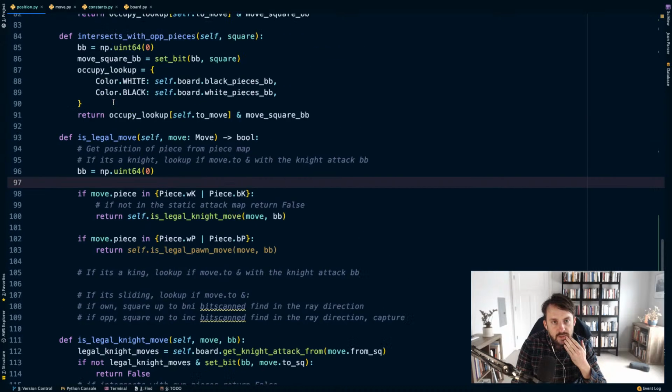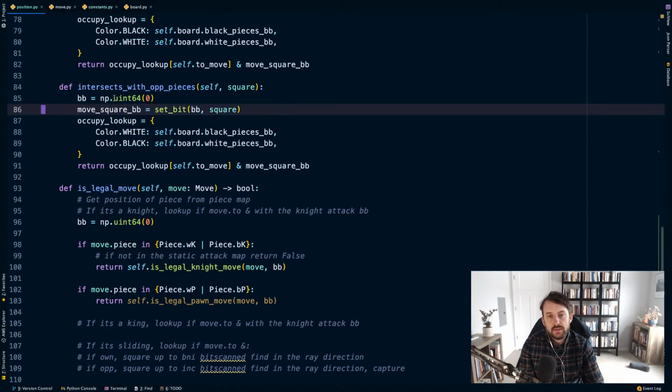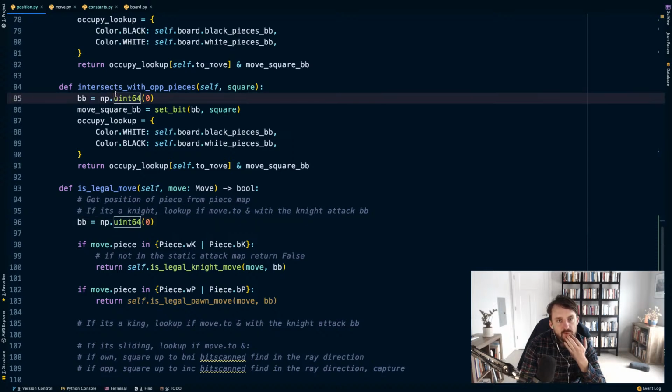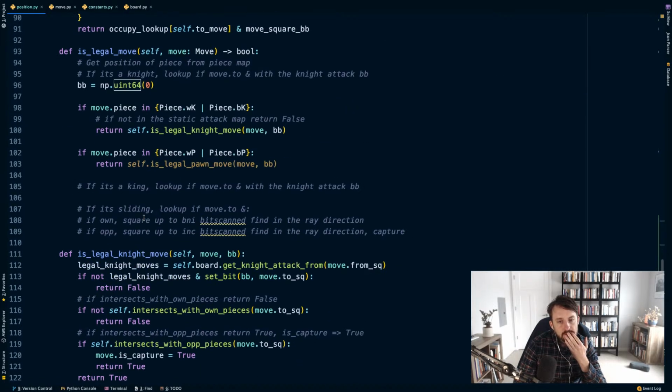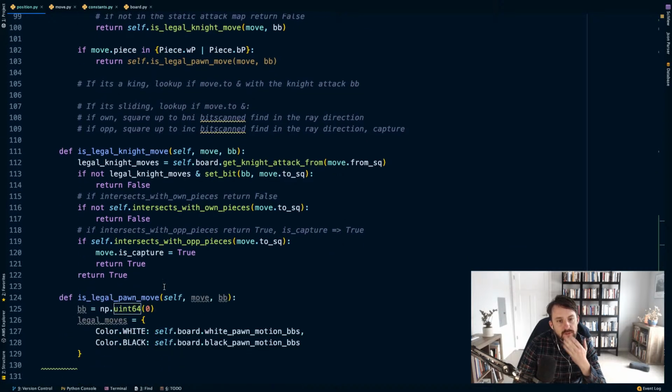I need to set one hot, or set a bit, on this square here. I feel like I want to do this way before. That's okay.